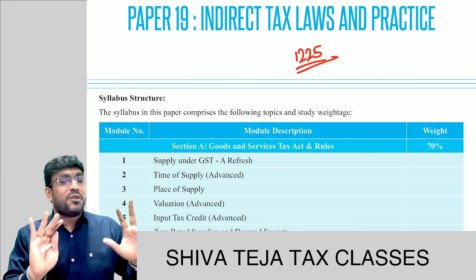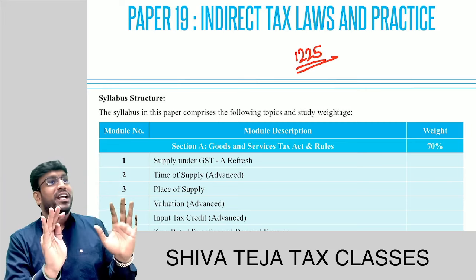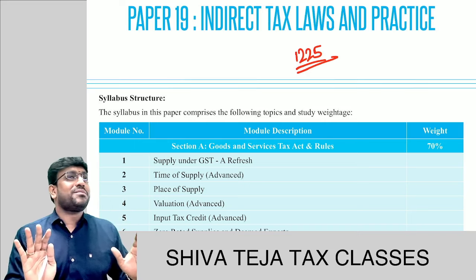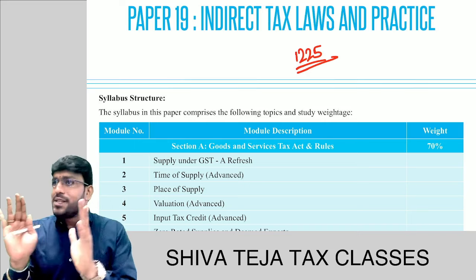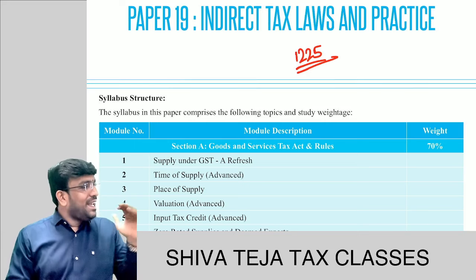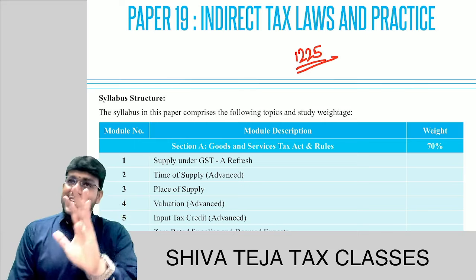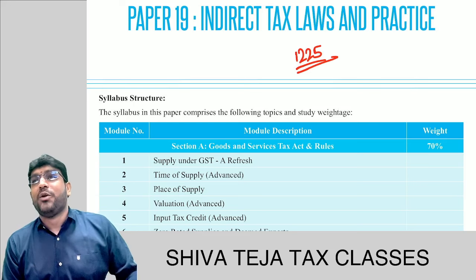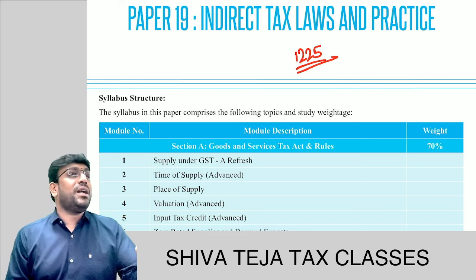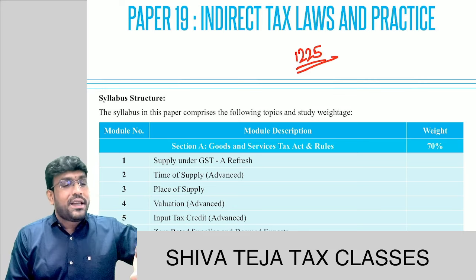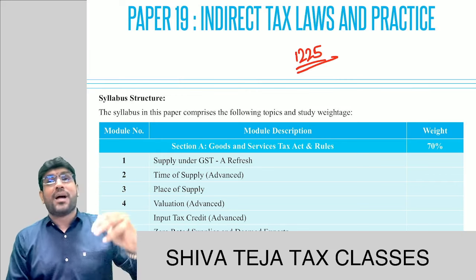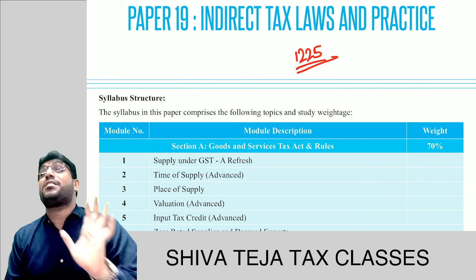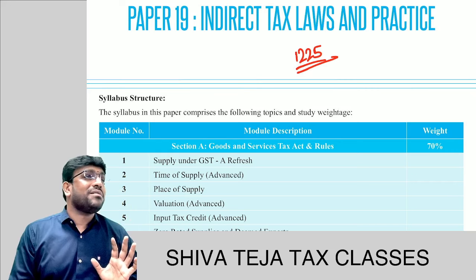If you ask me, sir, what difference is there if you do or he does? My straight answer is no difference. No difference, because he is a professional, I am a professional. He is having knowledge, I am having knowledge. He is having skill, I am having skill. What difference does it make for the client, whether he is doing or I am doing? And in the GST department, there is nothing like, CA is coming, we'll see them differently, CMA is coming, we'll see them differently. That approach is not there, at least in the GST department.